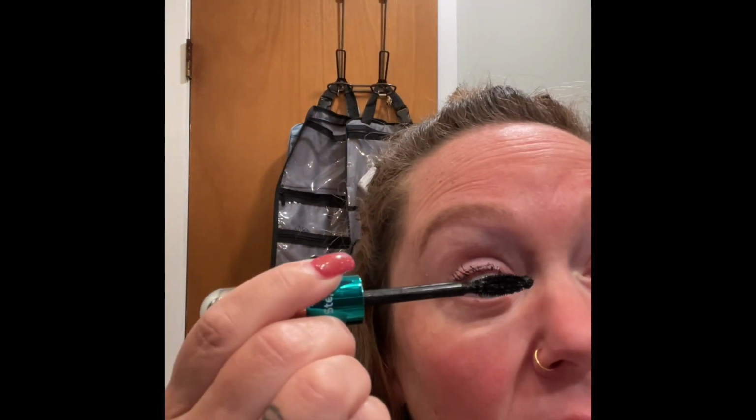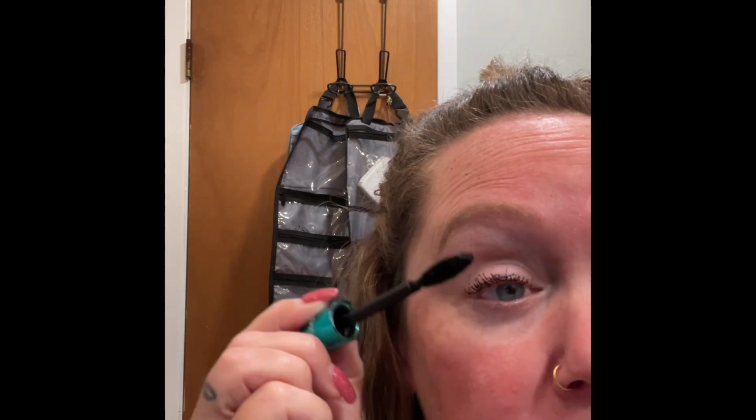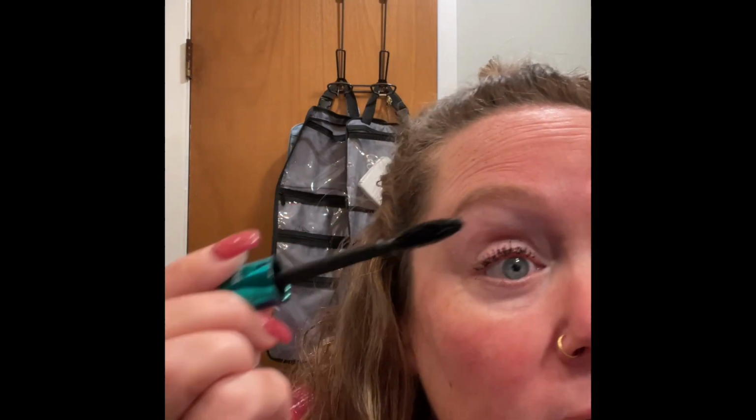All right, let's move on to step number 2, round 2. So this is going all the way down to the green section. Again, I'm going to work from the root all the way up. And after I've done one full loop through, I'm going to work to get those clumps gone. So this is round 2 of step 1 and 2 of the Vibely. Let's let it dry and we'll do our final round.